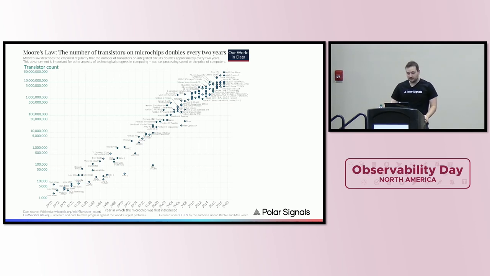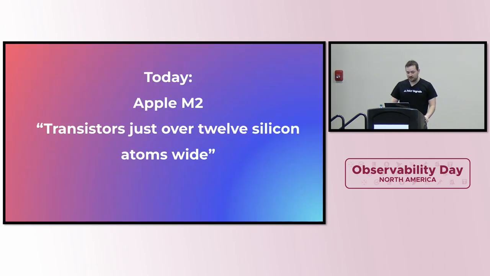manufacturers of CPUs. Originally, it was like, this is how technology is going to advance. Then, eventually, it became, we've been pretty good at this. Now, this is our goal every time. Fast forward to today, when Apple actually last year, or maybe two years ago, already released this M2 chip. One of the really interesting things that they mentioned in the keynote when they did this, they said that the transistors in these CPUs are just over 12 silicon atoms wide.